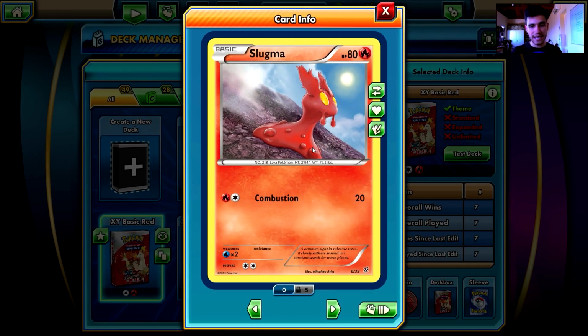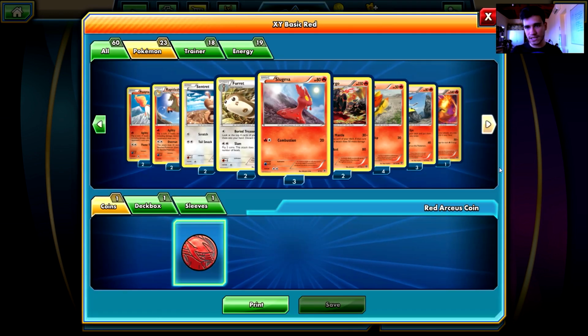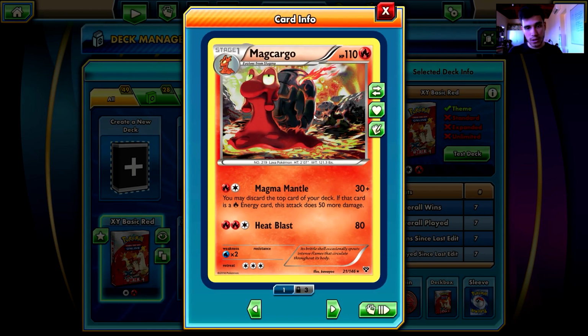Anyways, we have 2 Slugma, I'm not sure, I guess it's Slugma. 80 HP for a basic Pokemon, that's quite a lot. 2 energy for 20 damage, that's bad, but it has potential because it evolves to Magcargo, which is a 2-off in the deck, and it is a rare Pokemon. And probably the featured Pokemon of this deck, because I think that it is a holo rare and a normal. I'm not sure, but it doesn't really matter.